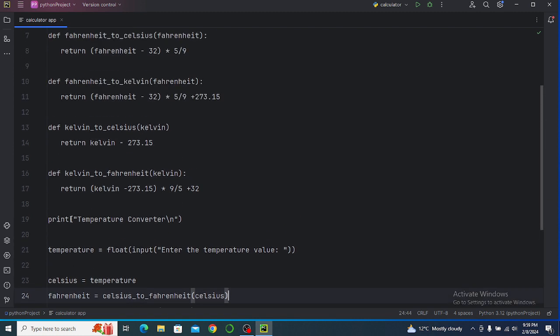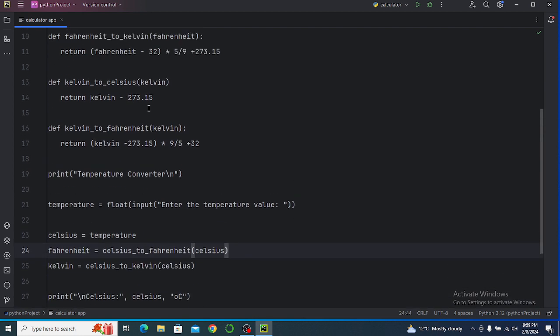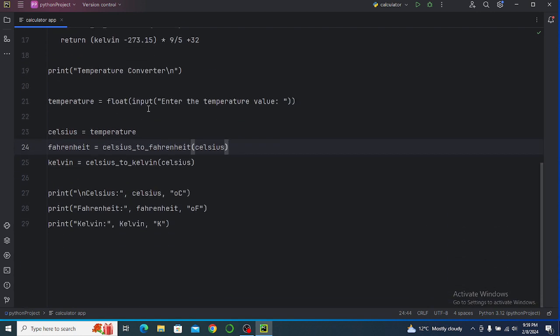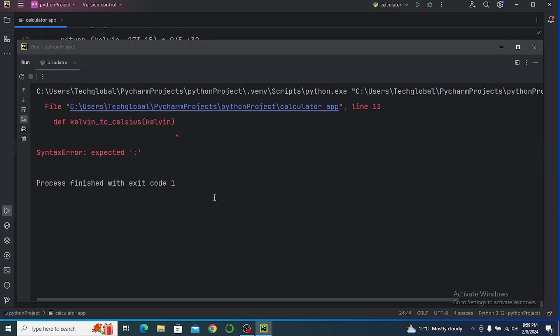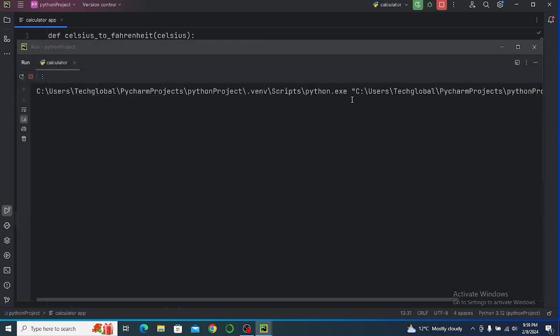So we're going to see probably how to convert Fahrenheit to Celsius, something like that, and much more. So let's see how this is going to run. First, let's see our calculator if it's going to work. Yes, we have an error in line 13. Let's check what line 13 is saying. Line 13 says define Kelvin to Celsius. In Kelvin, yes, I didn't put this. I think that's where the error is coming from. Let's rerun our code again.